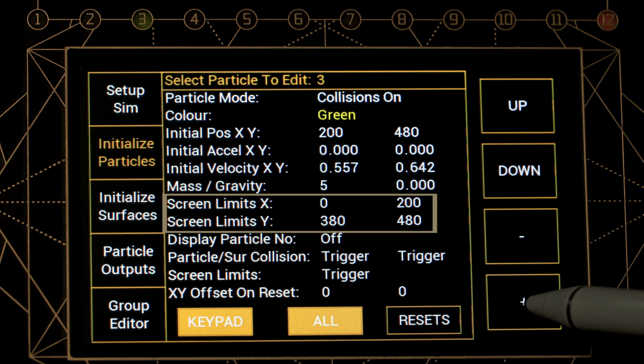If we look at the Reset on Off page, we can see that our selected reset is now available. Each particle can use any combination of timed resets, collision resets, and external resets simultaneously.